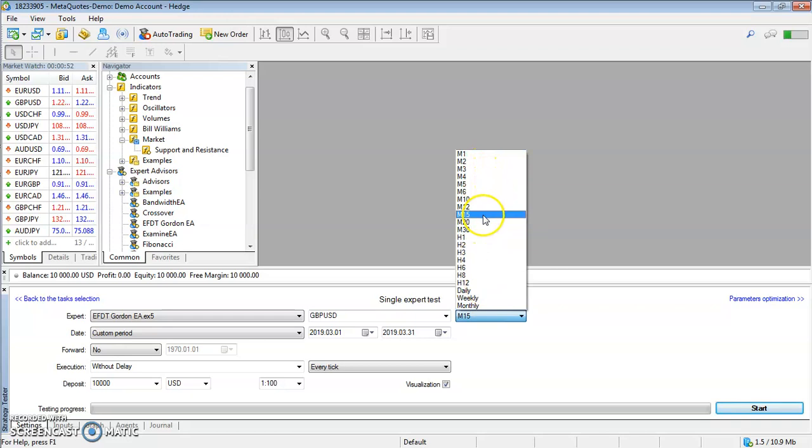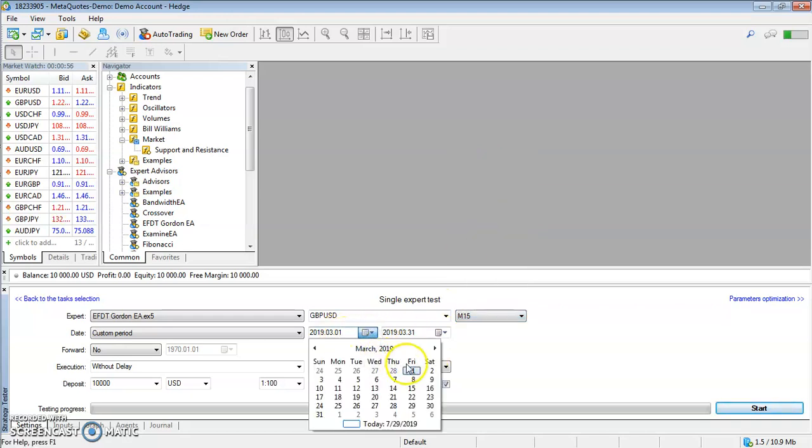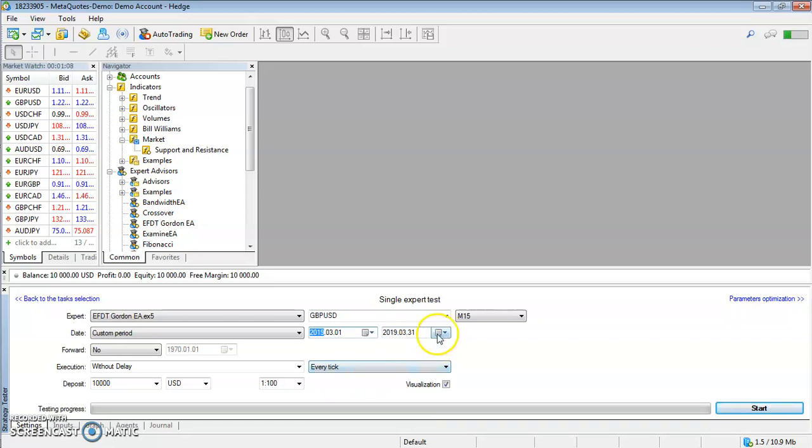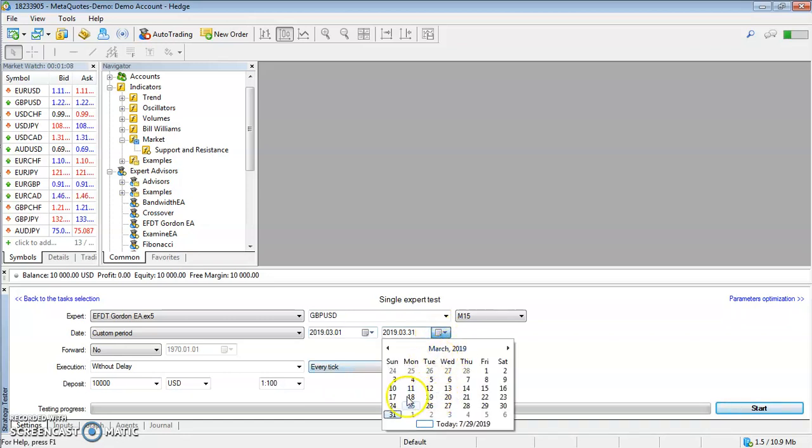We chose 15 minutes. The dates, you can set up any date you like. Here we chose 2019, specifically between March 1, 2019 and March 31, 2019.